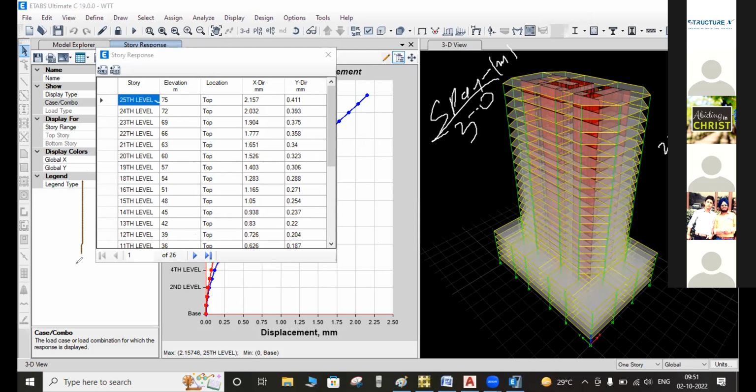Suppose we export our plan in SAFE. I'm just asking: if we have the whole structure with 25 stories, what will be the maximum allowed displacement for the 25th story? Is it span by 350 or another formula? The formula is the same, sir: span by 250, which gives the allowable deflection. This we have to consider.